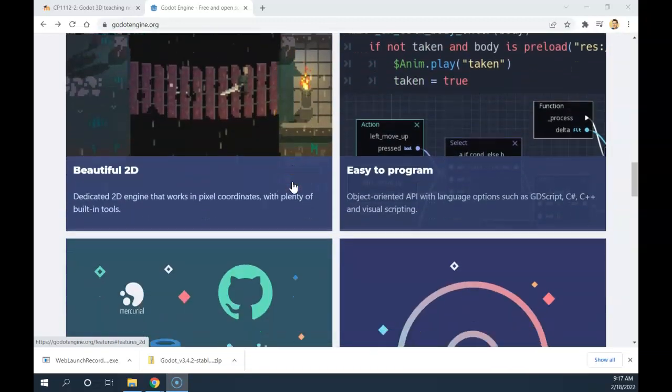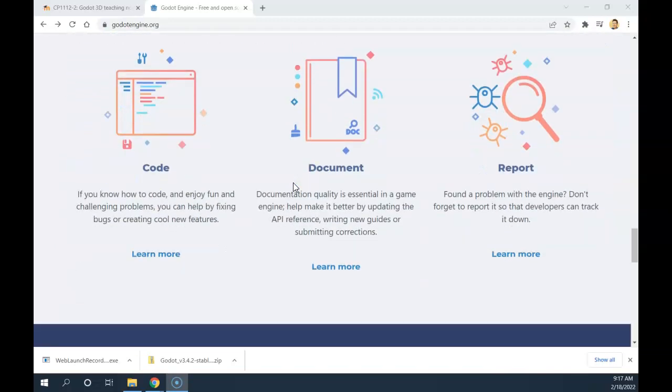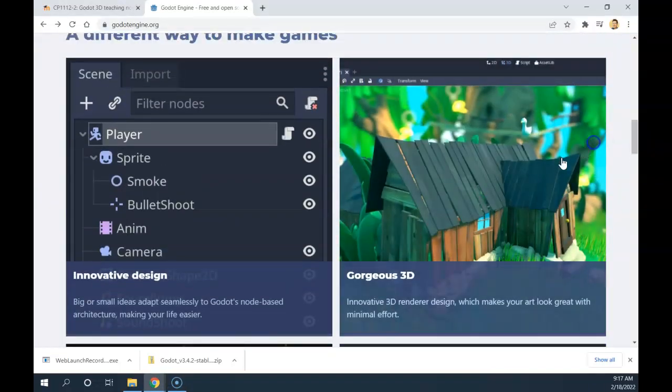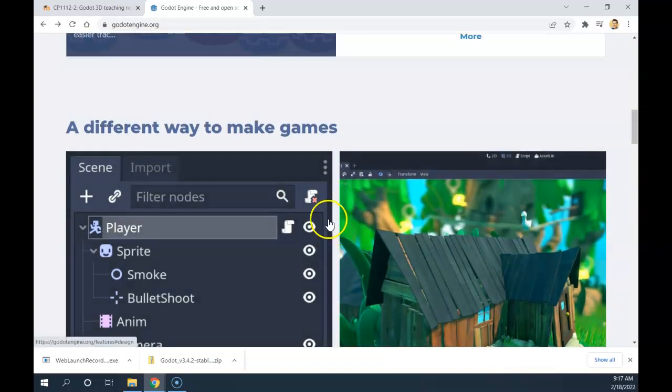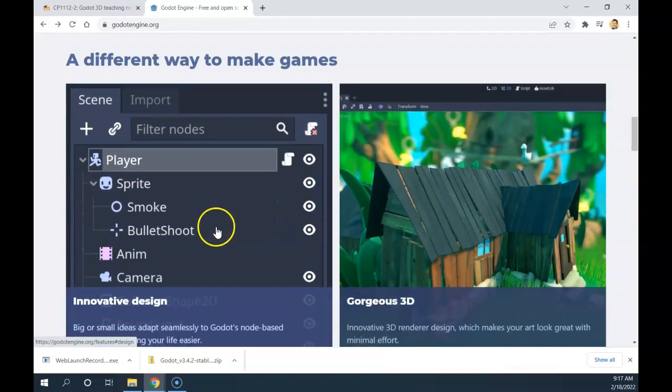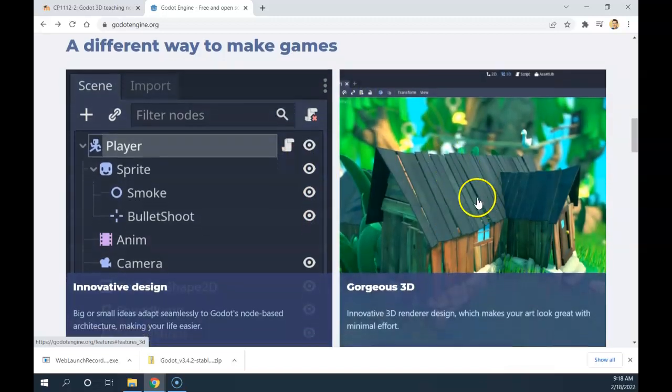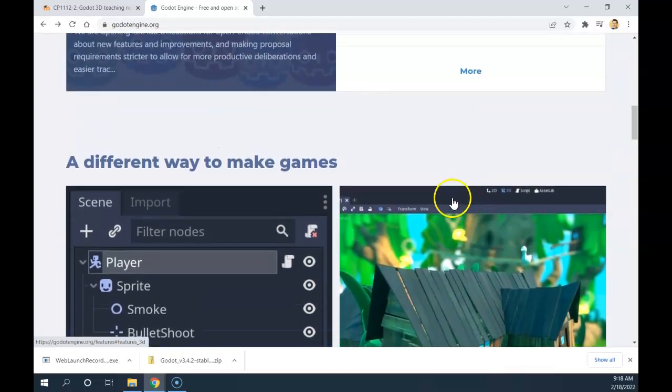All a game development environment or a game engine is for is to make the programming a whole lot easier for you. It puts together a whole set of tools that you need in order to program your game easily. It's not going to make the game for you. It's just going to give you that leg up to be able to do some really common things very quickly. For instance, you're going to want to draw things on the screen. You're going to want to have a player that moves around. You're going to want to have things that bump into each other. You're going to want to render 3D models and things like that. And that involves a ton of programming. So this takes care of some of those really common things for you.